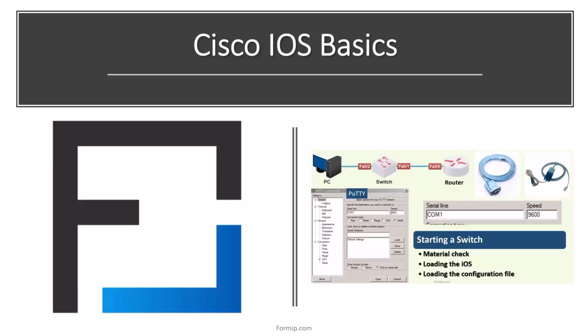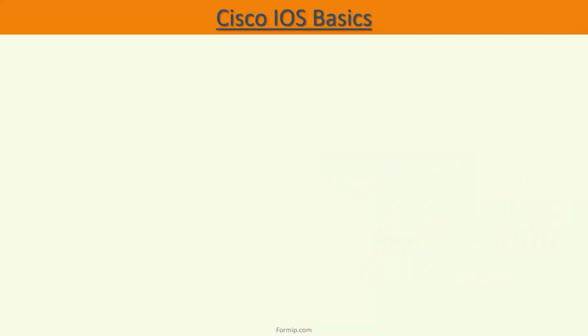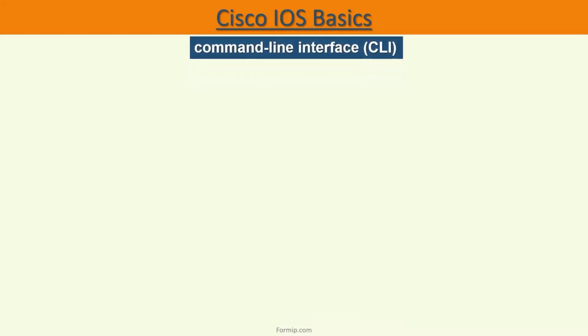In this course, we'll see how Cisco's IOS works as well as the basic commands. Just like a PC, a switch or router requires an operating system to support the hardware. The Cisco IOS is the operating system you'll find on Cisco devices. When you work with Cisco routers and switches, you do most of the setup using a command line interface called the CLI. This type of configuration can be quite difficult at first, but once you get used to it, you'll see that it's the quickest and most convenient way to set up routers.